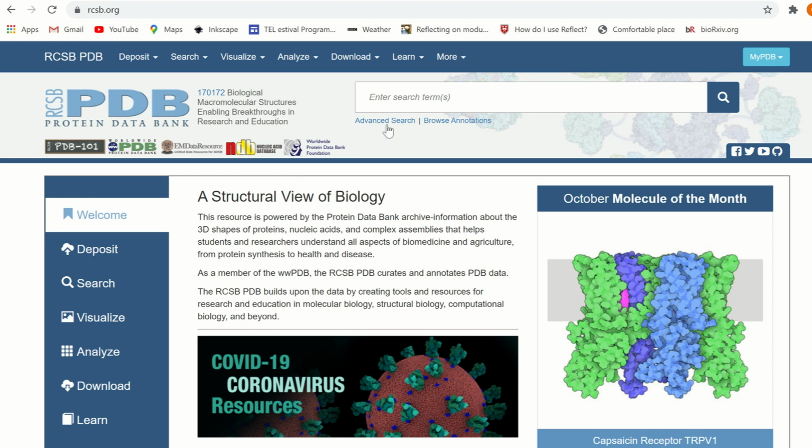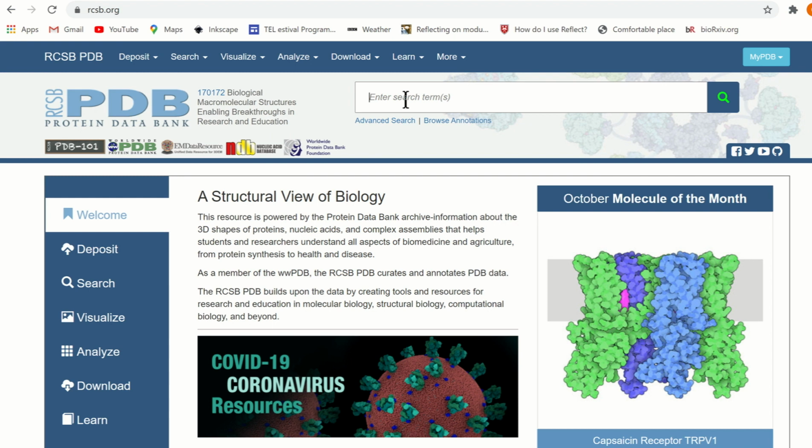Now, you can use a variety of different search methodologies as you can for any archive. So it would be possible, for example, if you knew the access code, because all structures within the database are given a four letter or number code, so a combination of letters and numbers, you could put that into here and access the structure in that way. Alternatively, you could just follow your nose and your curiosity and see what you might want to put.